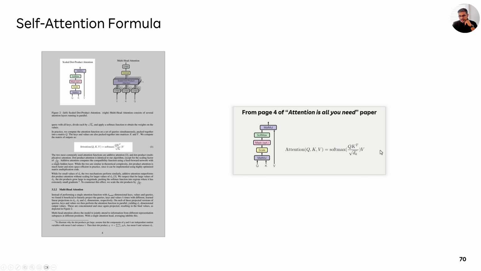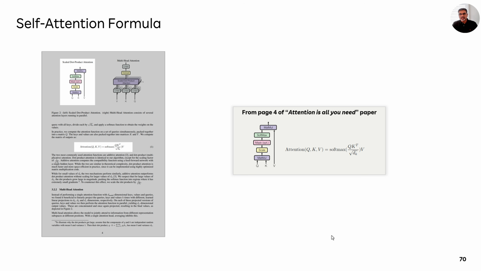Now most tutorials or videos out there show you this, and they use language like, by the way, QKV is query, key, and value, and they use words like query and keys. They'll figure out how each word is attending to the other word and all that. There is no intuitive way to know why you're doing this, why you are multiplying Q times K transposed, why you are dividing it by this, and why you are doing a softmax. So I wanted to take a different approach and explain this.